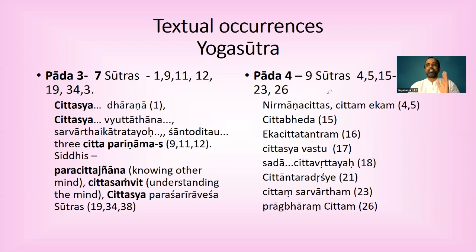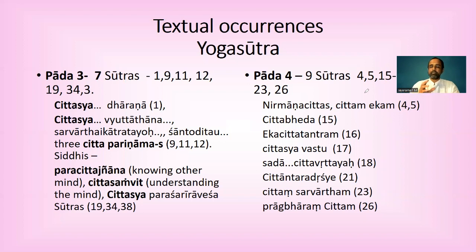Now again, the highest occurrence we see is in the 4th chapter, where we find in 9 sutras the term chitta appears. In sutras 4 and 5 we find the nirmana chitta and the nayaka chitta. This is also part of the discussion on the siddhis, or the possibilities with the mind. One mind creates and manages so many chittas for one particular atma. That is nayaka chitta, and the chitta which is fashioned out for the experience of one particular siddha purusha. So they are nirmana chittas, the artificially created minds, and there are many nirmana chittas, managed by one nayaka chitta.